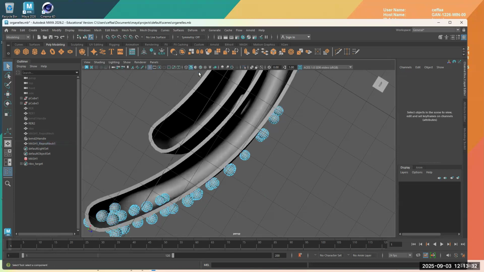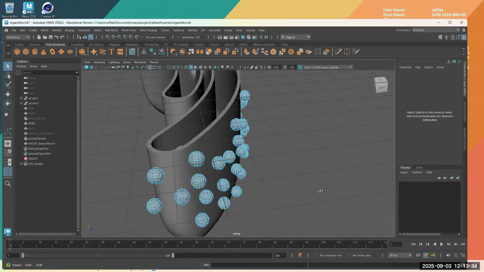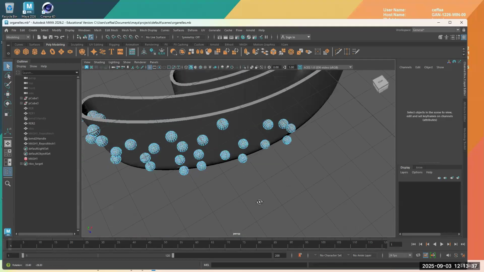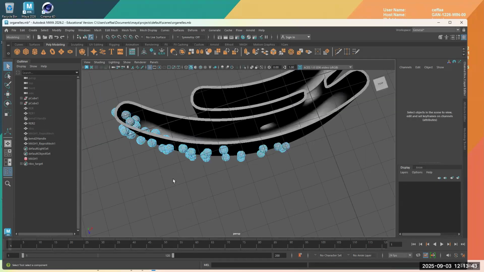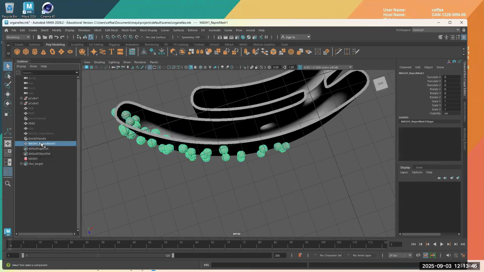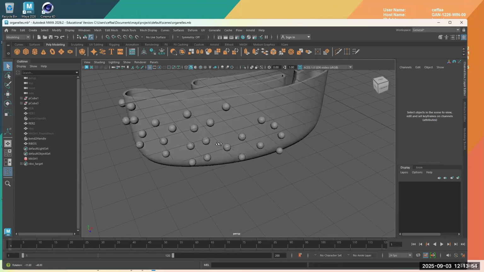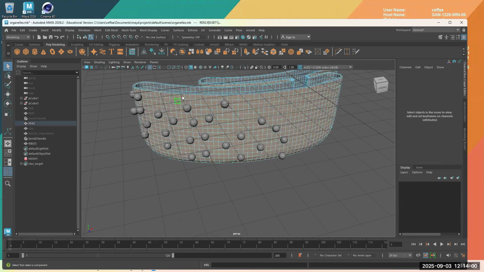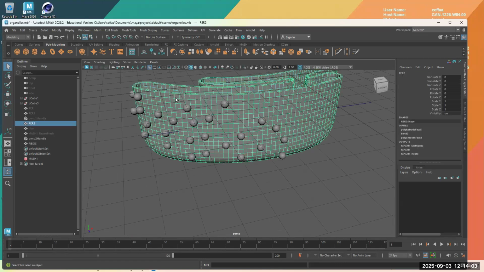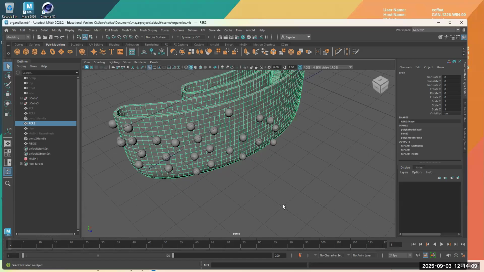So if you do get in a jam with the mesh network, just know that you can reproduce the mesh and you can edit it as you might need. So now we've got, this would be our ribosomes. This is our rough ER. And it isn't the lowest poly count piece by any stretch of the imagination, but it's not so heavy or high that it's going to break a system.